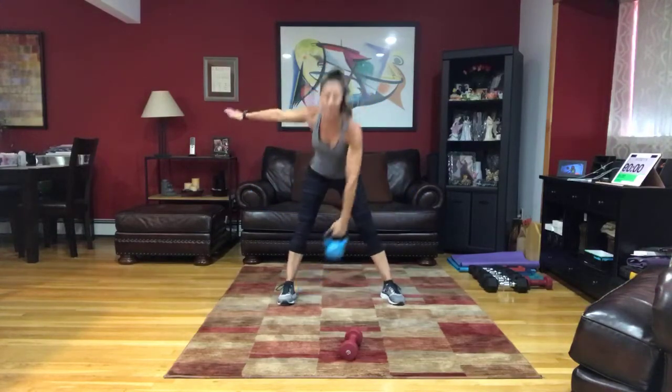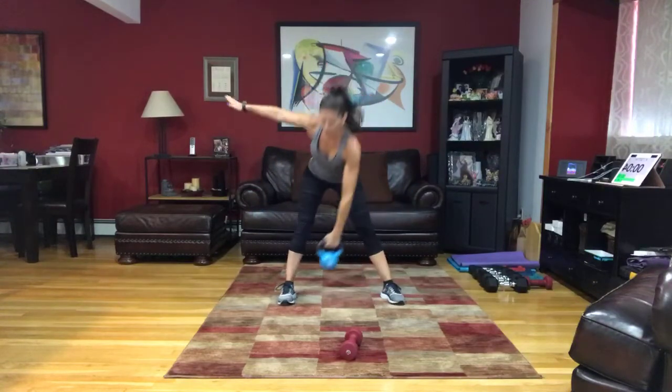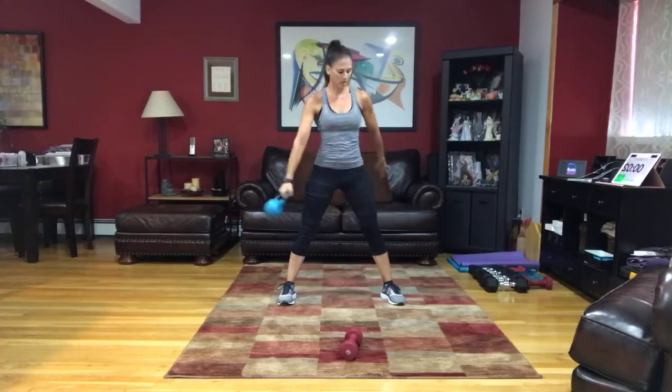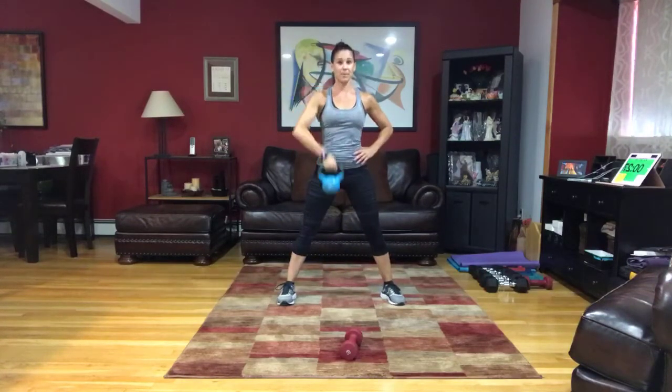Awesome work, guys. Hang in there. It's only our first circuit. We've got 6 of them today. Good. Should be in that left hand. If not, circle around to get it there. Hinge forward. High pull up for that final set right here.